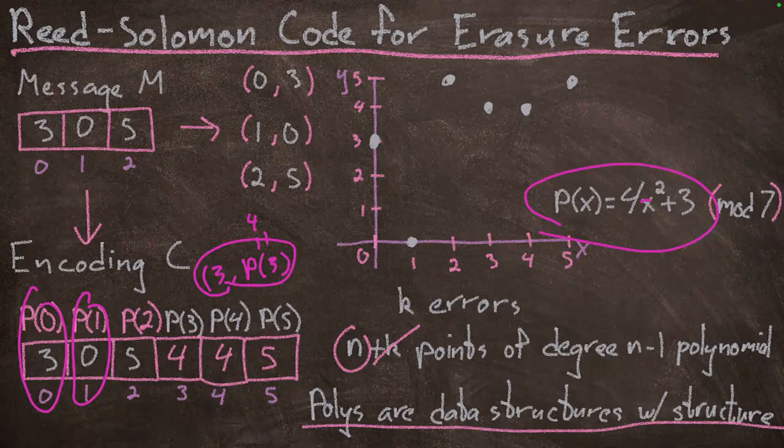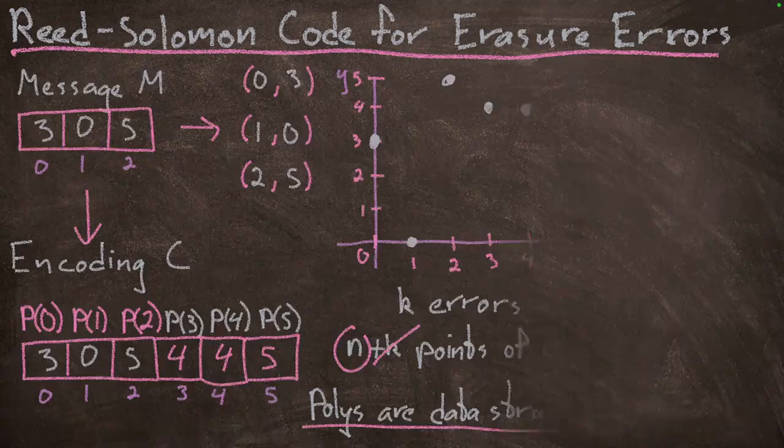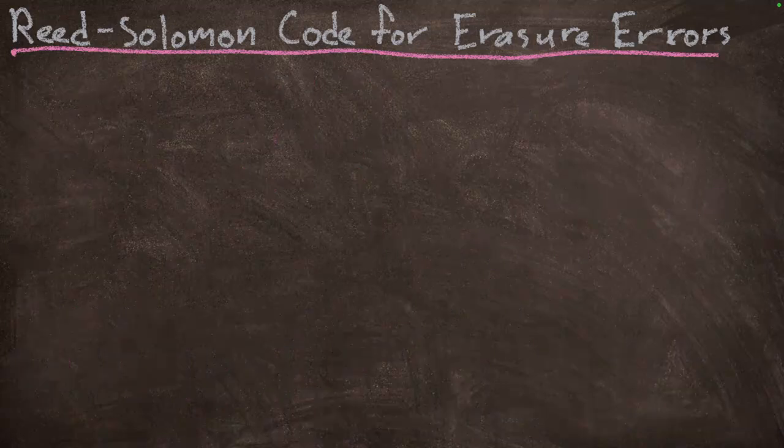The modulus, again, you can think of all of this over the reals. We introduced the modulus for finiteness because we're working on computers. We want discrete finiteness. We don't want to approximate anything. It's for niceness. Okay. So the point there being polynomials are data structures with structure. Polynomials are very powerful. We only talked about 2 properties, and those 2 properties give us so much.